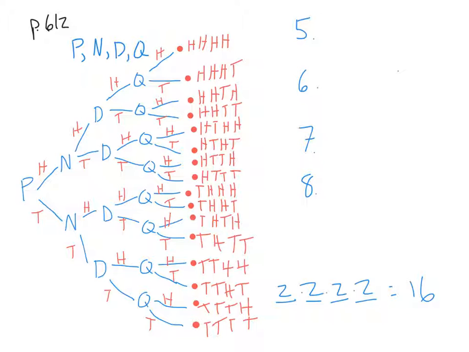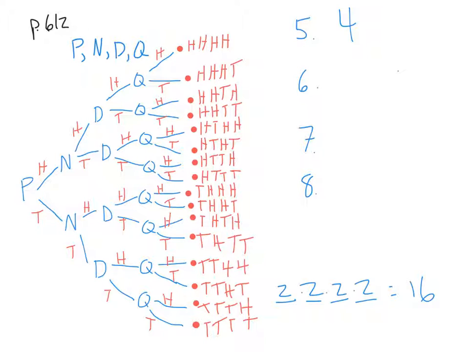So number 5 says, in how many ways can you get exactly 1 head? So we need to go through all these branches and pick out all of the outcomes that have only 1 head. Well, let's see. Where's the first one? Right there. Heads and all tails. What's the next one with just one head? There's one. And the next one, there's one, and there's one. Right, so I'm literally just going through and finding all the ones that only have one H. It looks like there are 1, 2, 3, 4. There are 4 ways, 4 different outcomes that have only one head. So let me go through and erase these real quick.